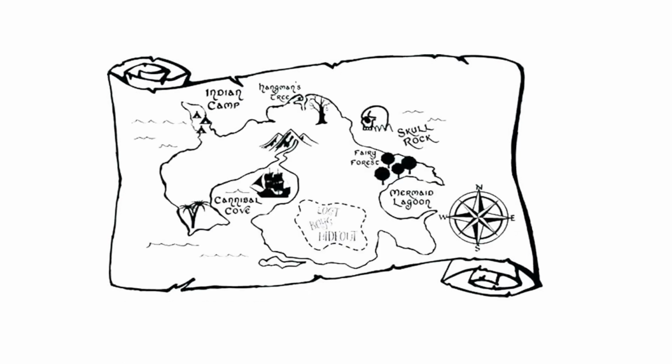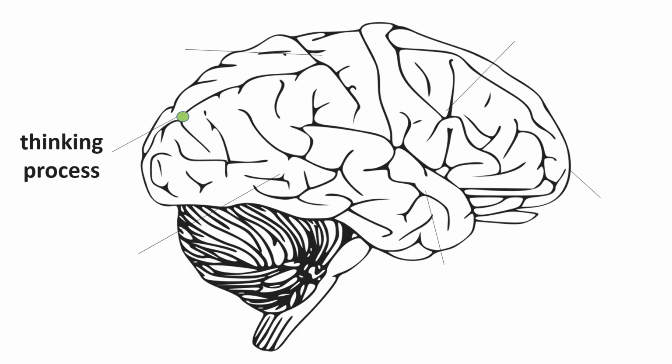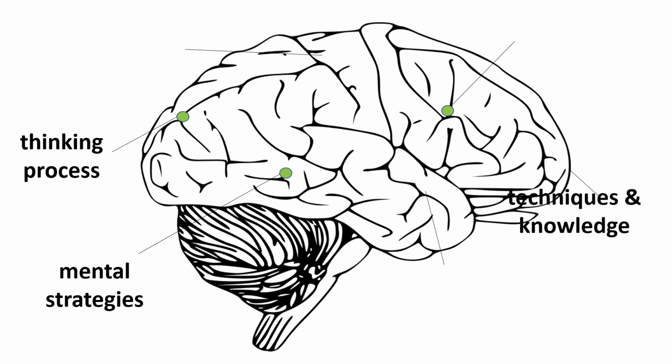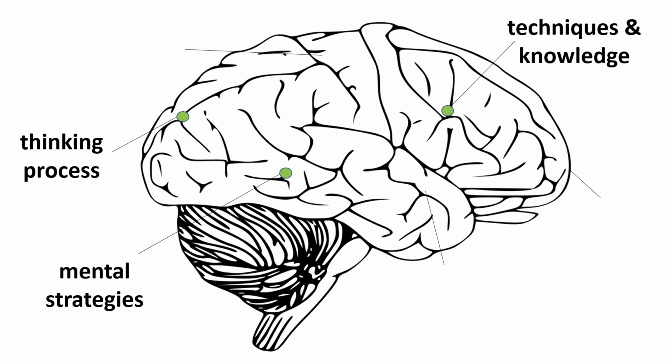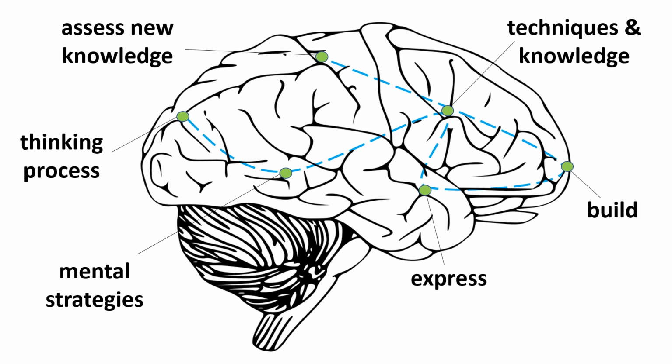Historically, map-making has served as a central form of storing vital information relating to our surroundings, as these discoveries would remain unknown had they not been mapped. Mapping has become the metaphor for both connecting and overlapping structures and has reflected on thinking processes, mental strategies, techniques, and knowledge that enables us to investigate unknown patterns of information. Then, we communicate these patterns to express, build, and assess new knowledge.